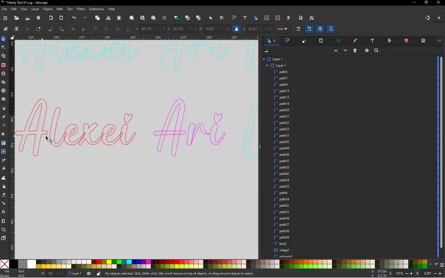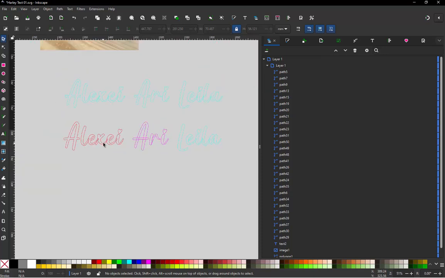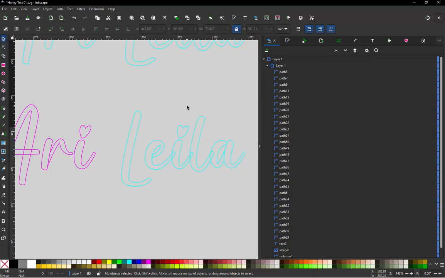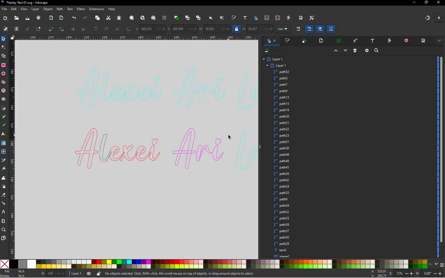So now we decided that basically everything is going to be duplicated. So our L needs to be duplicated. It's going to come over here. And then, yes, our I needs to be duplicated. So it's going to come over here.